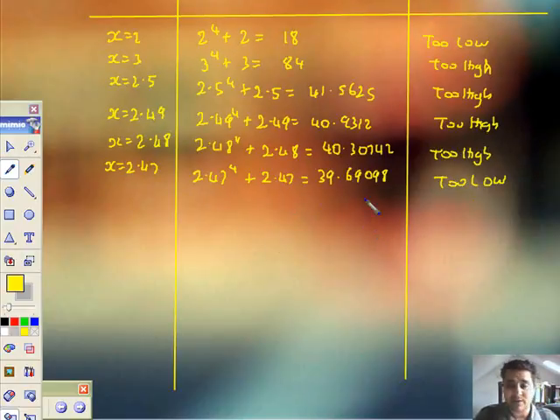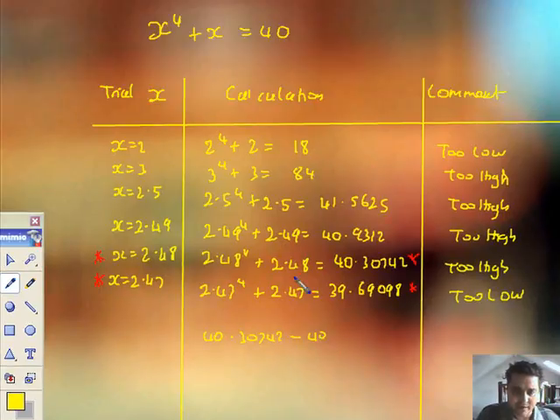Again, we'll do a little calculation to find the absolute difference, and I'm testing that one with the outcome that they gave. So let's just go back to that one. So let's just do 40.30742, take away 40, the absolute value that we're looking for, and that'll be a difference of 0.30742. I'm going to write the word difference here.